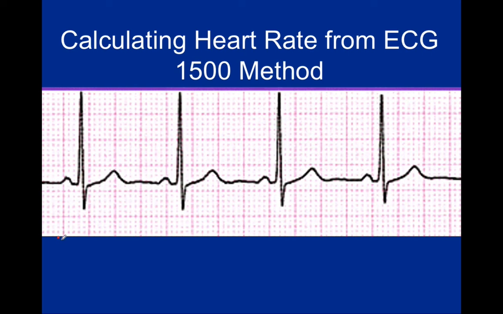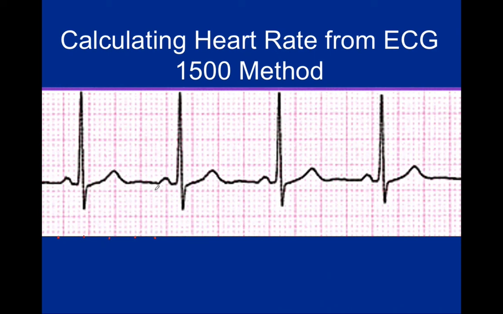So we can see that we have one large square here, that's 5 small squares, another large square here, 5 small squares there, another one here, and then you can see that this P wave is probably going to begin right around here. So we have a total of 3 large squares, and then this interval is only going to contain 4. So we can go ahead and count those, and we could say 1, 2, 3, 4, 5, 1, 2, 3, 4, 5, 1, 2, 3, 4, 5, and that's going to be a total of 15, and so we'd say 15, 16, 17, 18, and 19.